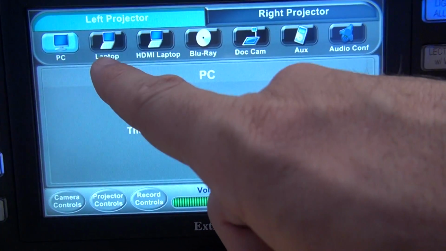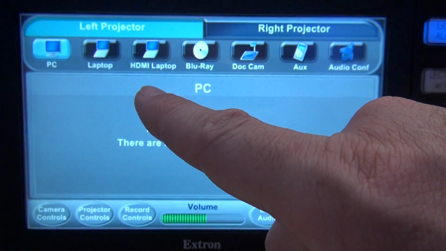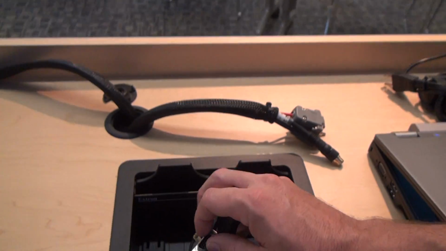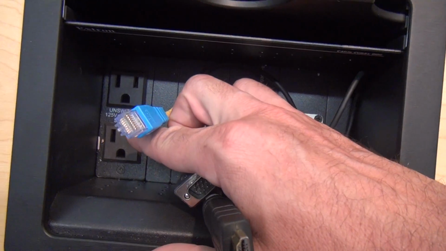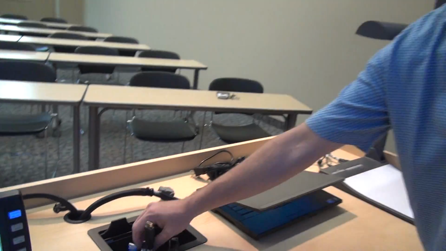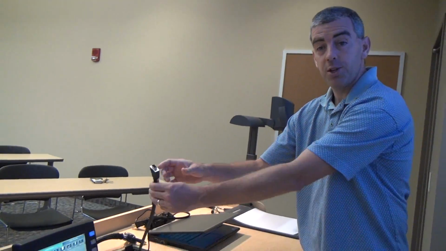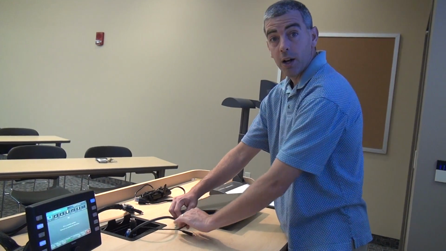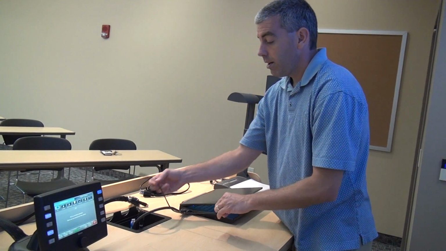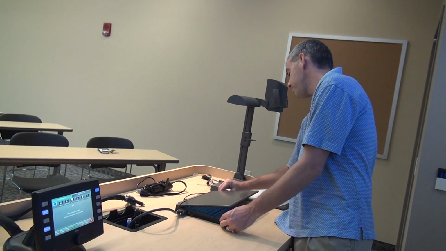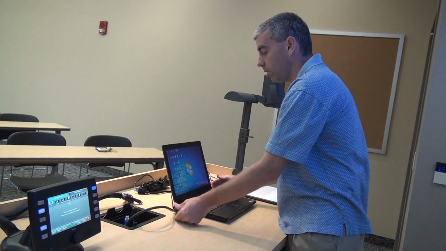Okay, the next thing on our source select row then is our 2 laptop options. We have our regular, our VGA laptop, and our digital, or our HDMI laptop. The connections for those are located in the cable cubby here. There's also a power supply down in there, so you don't have to rely on battery. You can plug right into the desk. For demonstration purposes, I'll go ahead and pull the VGA cable out. I'm going to hook it up to my laptop here. Then I'll take the audio cable, and I'm going to connect that to the headphone jack on my laptop. Then my laptop should be ready to go.